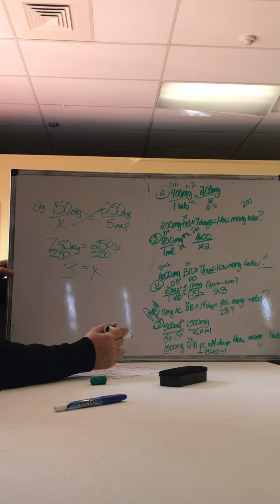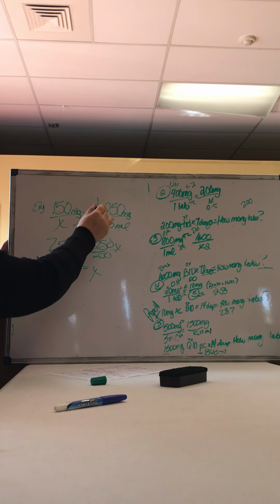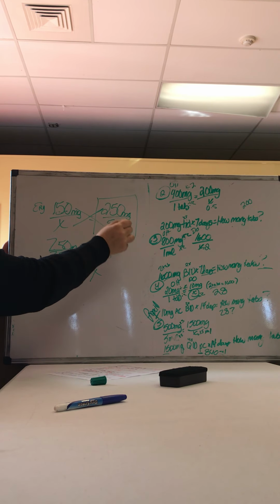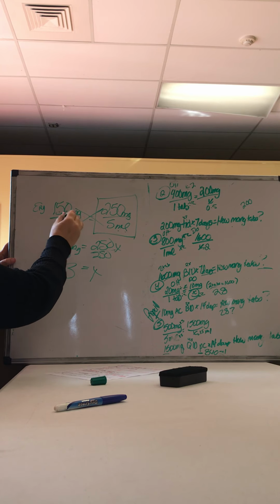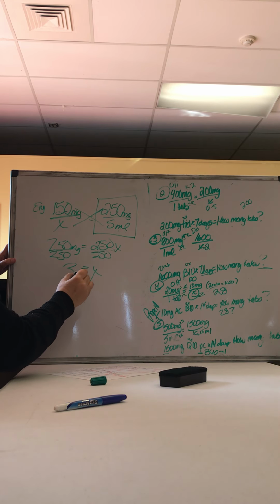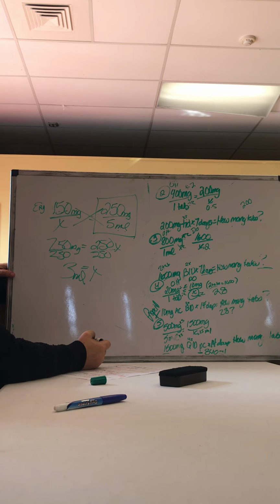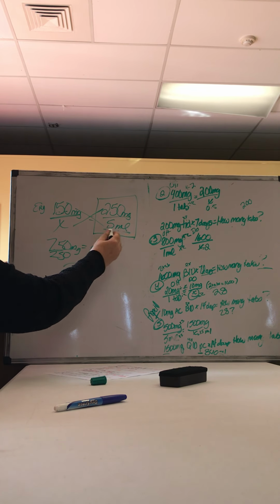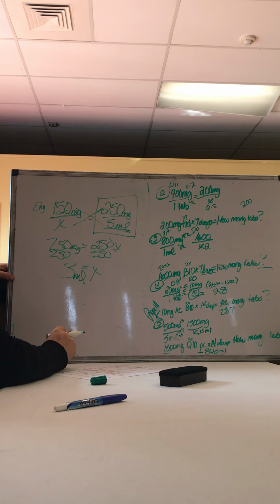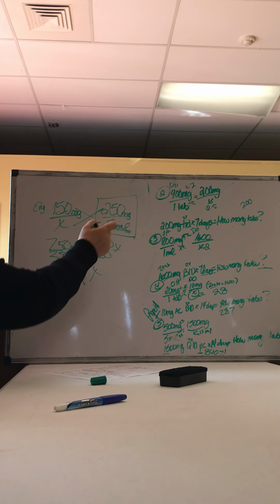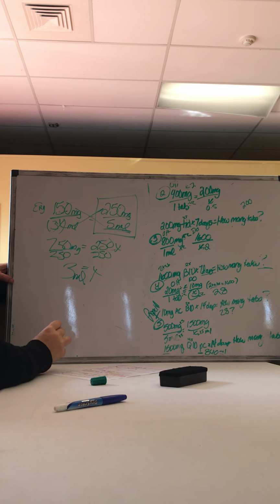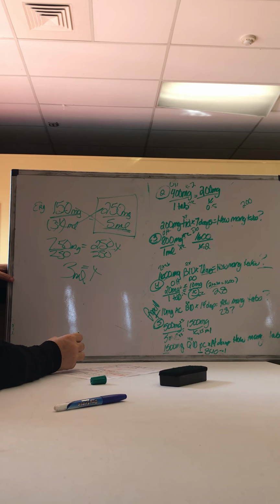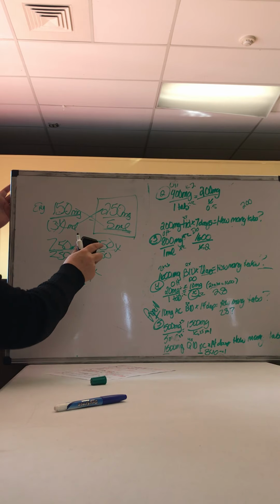So go back and logically think about it. The doctor ordered 150. We got this in the pharmacy. So what are we going to give this patient? 3 what? 3 milliliters. Yes, but that is part of what we were looking for. So we got 250 in 5, so 150 is in 3. We just figured it out. X equals 3.